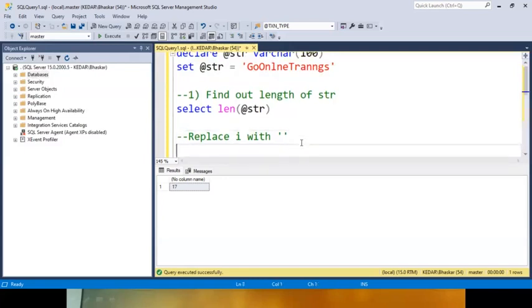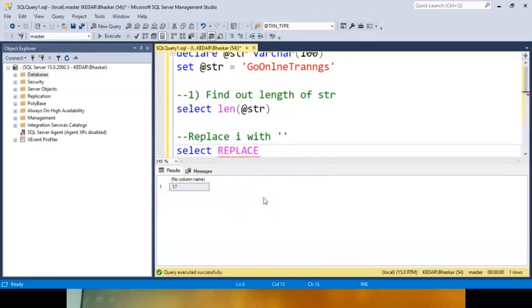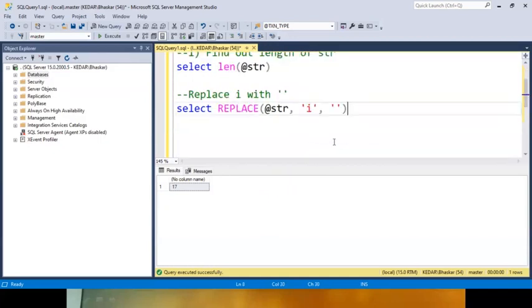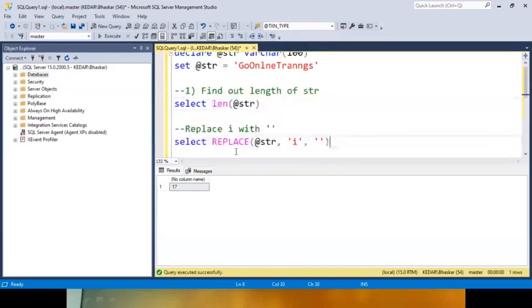So how to replace? You need to use replace. Now what is it I would like to replace? @str. Replace I with what? With a blank, like this. So when you execute this, you will come to know the real thing.